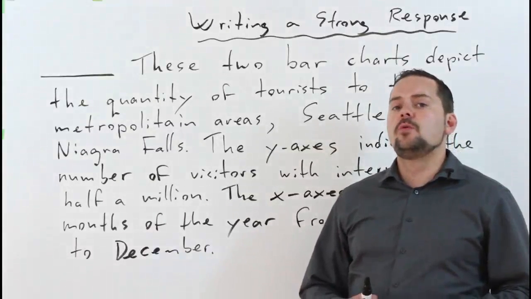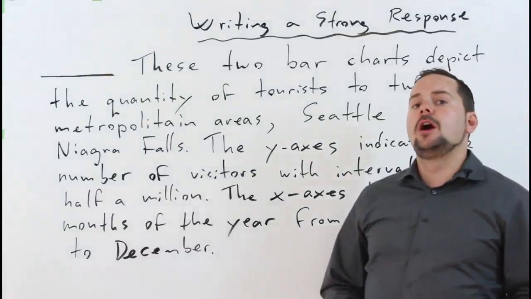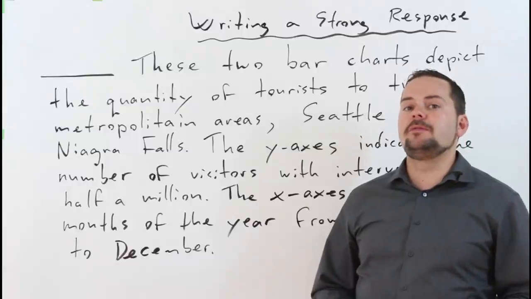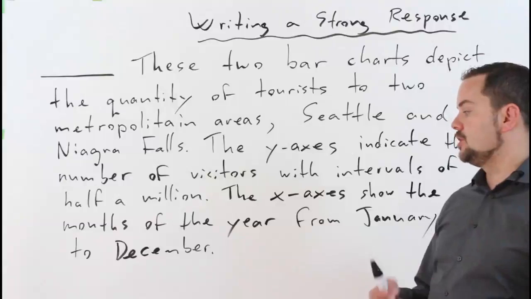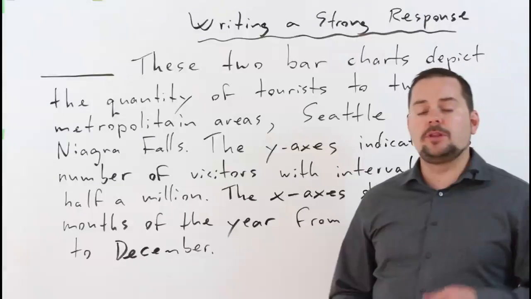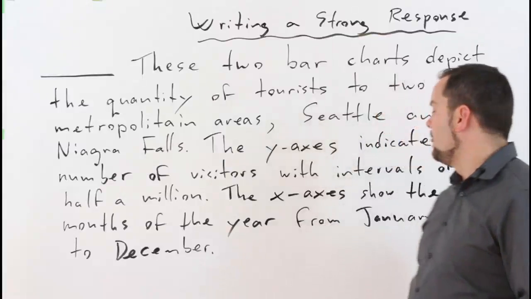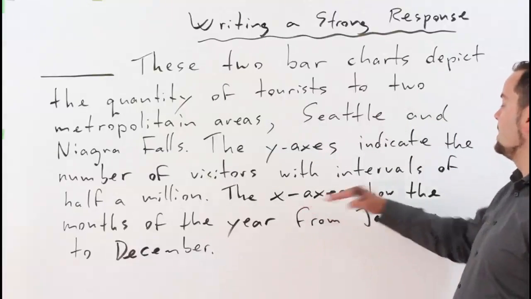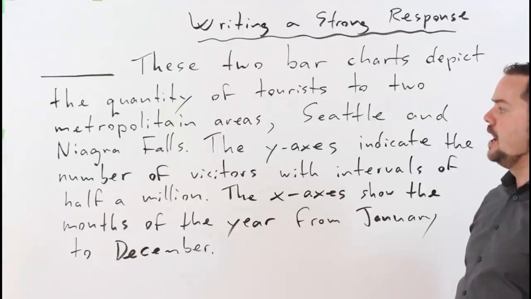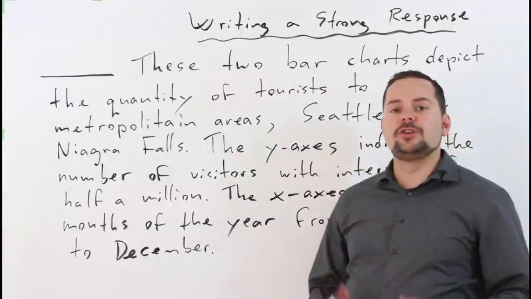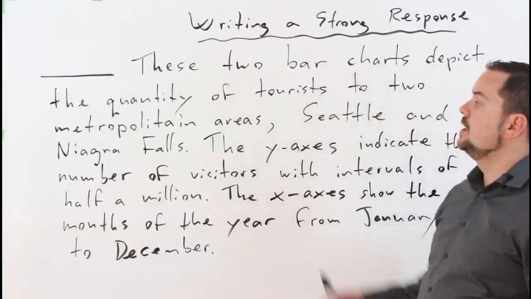Okay, and again, before you sit the IELTS, just make sure that with common measurements and words like days of the week and months of the year, you're very clear on the spelling of these words. These should be accurate, so if you're not sure, make sure you review them, not just for the writing, but also this is very important for the listening section. So anyway, the x-axis shows the months of the year from January to December. This gives a general description of these two bar graphs or bar charts.